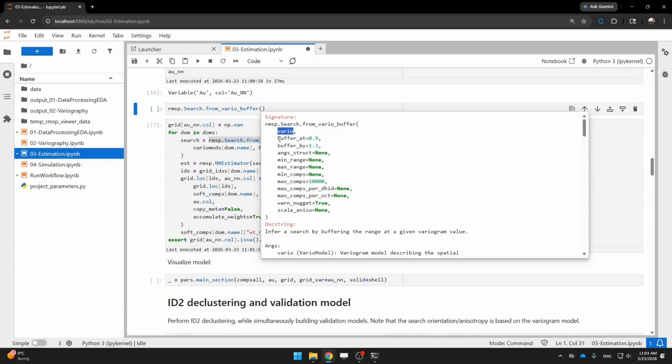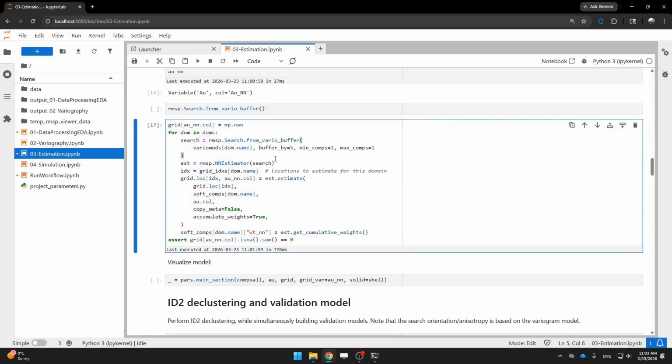It's going to select the threshold, which is the buffer at. So at the 90% of the cell, we are looking at what the ranges are, and then we buffer those ranges by a buffer value. So in our case, we're selecting the variogram for the given domain. We are buffering at the 90% of the cell by 5 times that range.